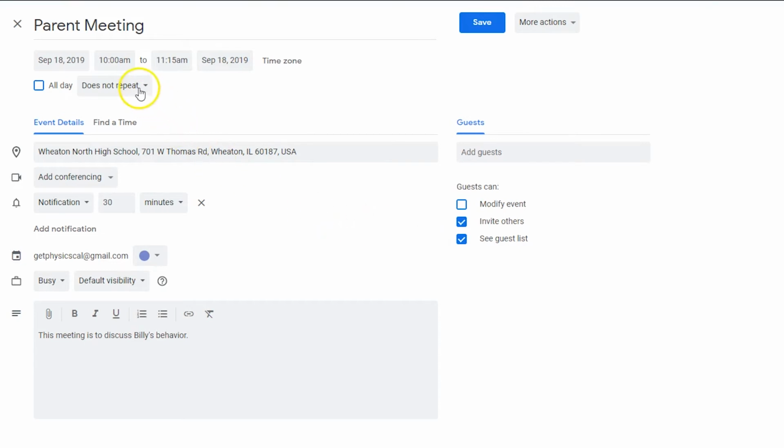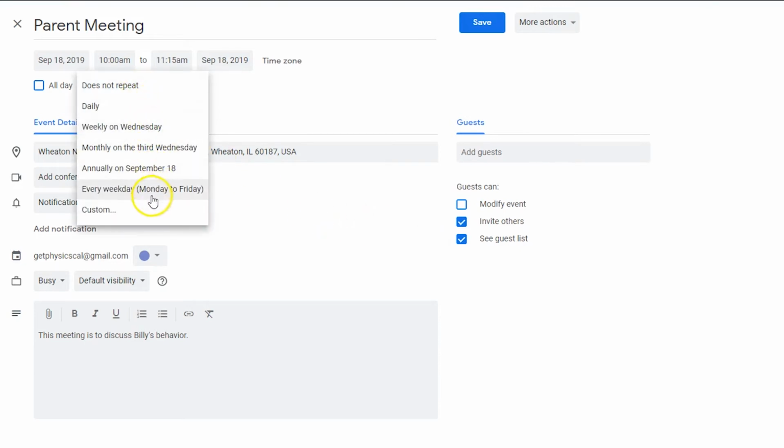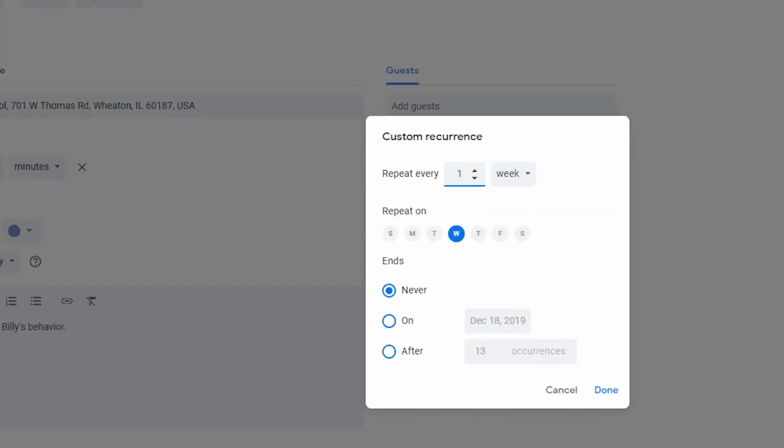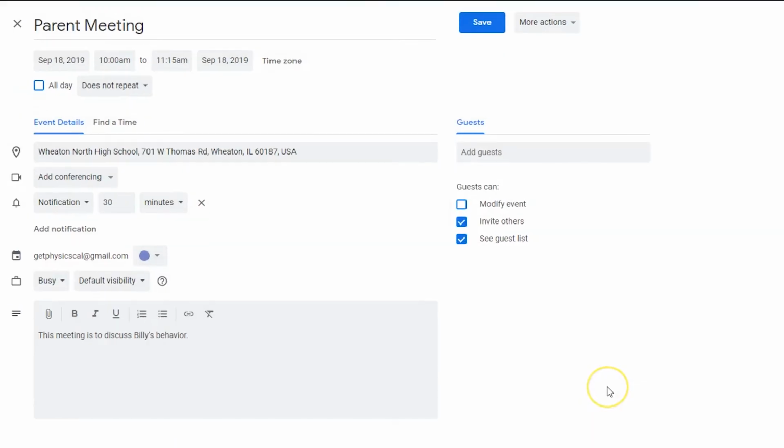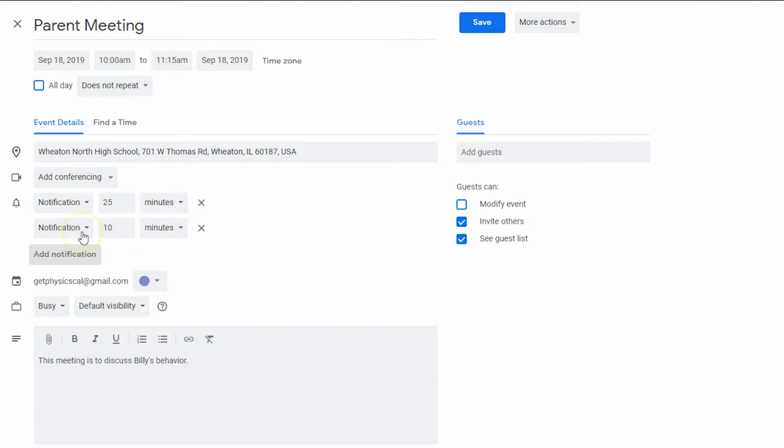These extra options include custom repetition or recurrence patterns, or you can choose to customize your recurrence pattern. You can set custom notifications to go off at predetermined times. These notifications can either come as push notifications or as emails.